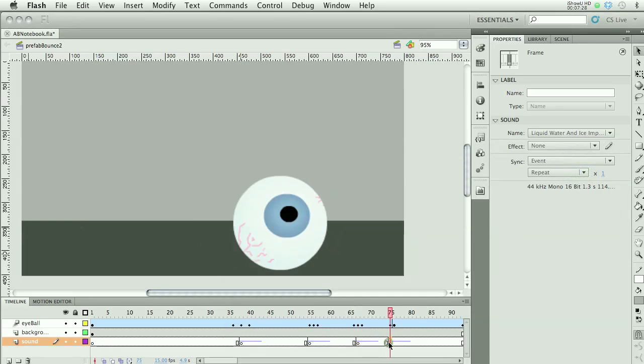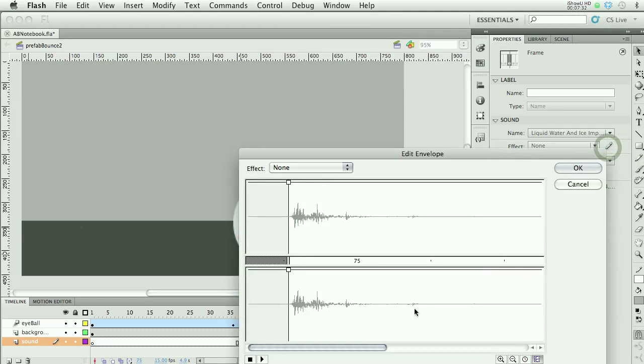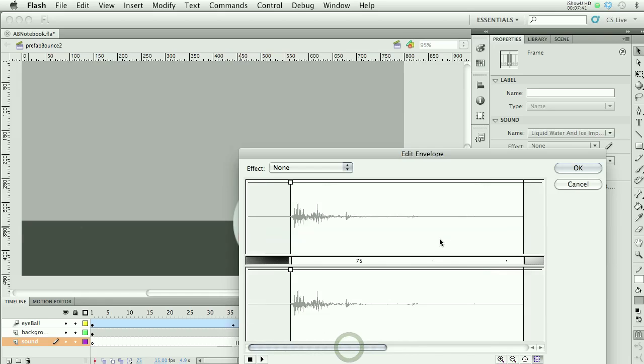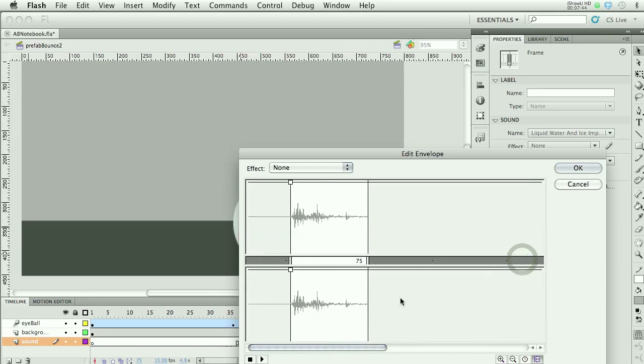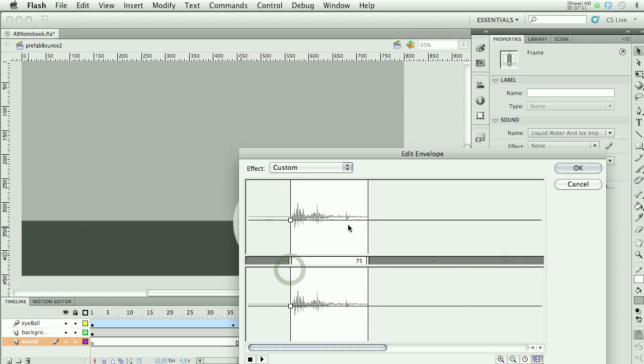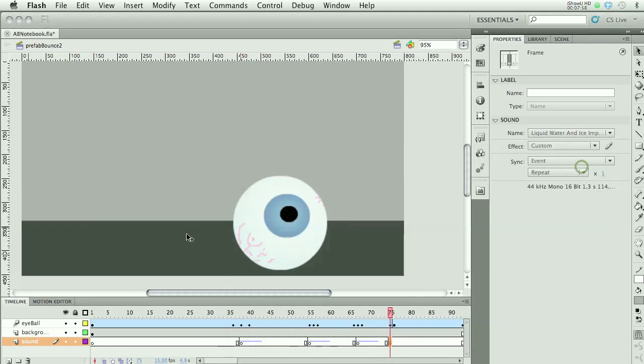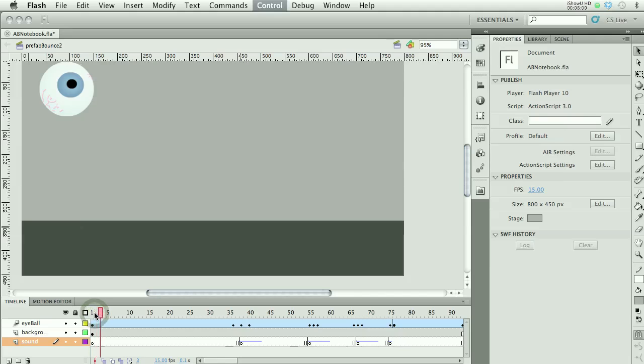And last but not least, we'll treat this one a little bit differently. We'll also trim it because we do want it to be a little deader of a sound. So I'm going to trim both ends and lower the volume and fade it out quicker. So we will miss that altogether. Let's pull it all the way down to mid, maybe even below mid. It's a very little bounce there, and have it fade all the way out. All right, let's do a little test of what we've got.